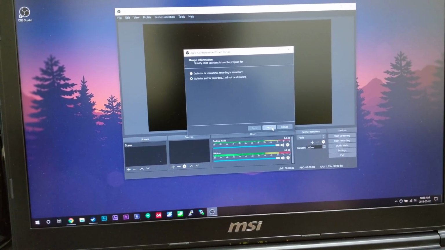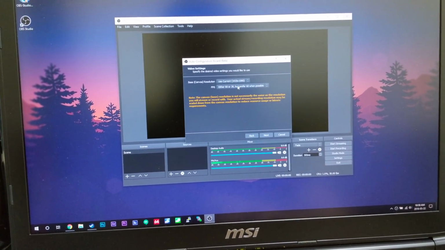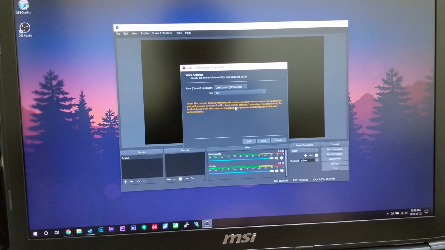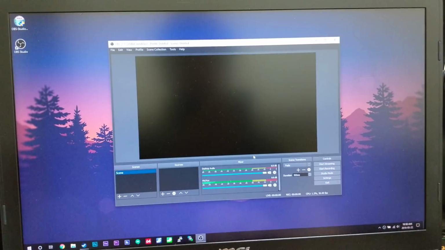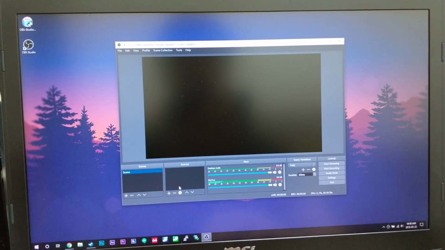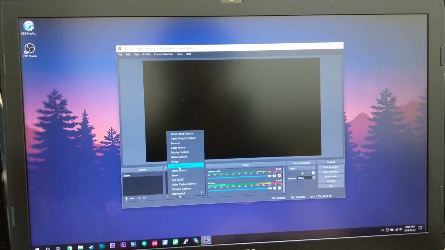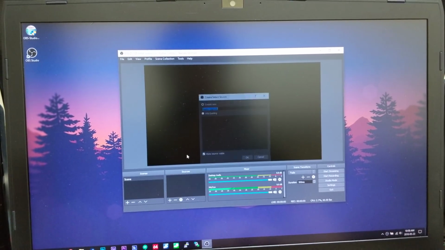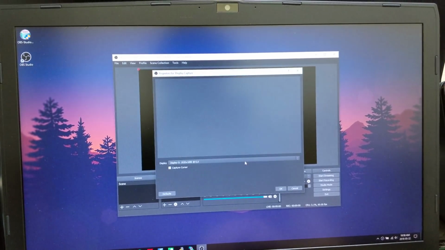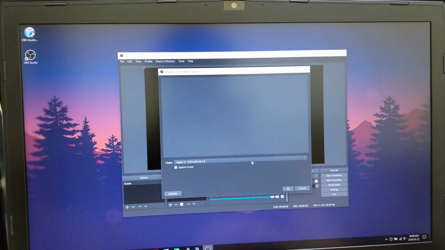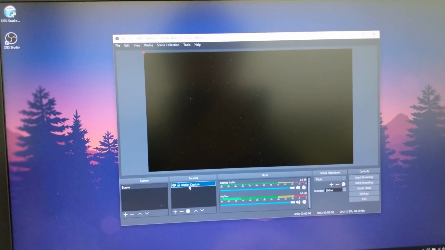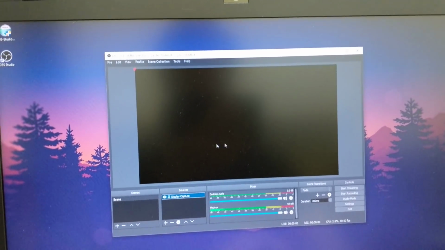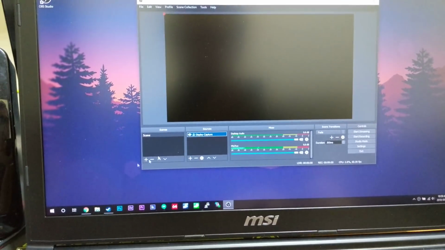So I'm just going to be recording. Yes, I would prefer 60 frames per second. Screen captures always look better in 60 FPS. Okay, so now here, I'm going to try and add this just to see if it works. Display capture. Yeah, so that's all we get. We get nothing. So, there's the display capture. It should be working. It should be mirroring the display right here.